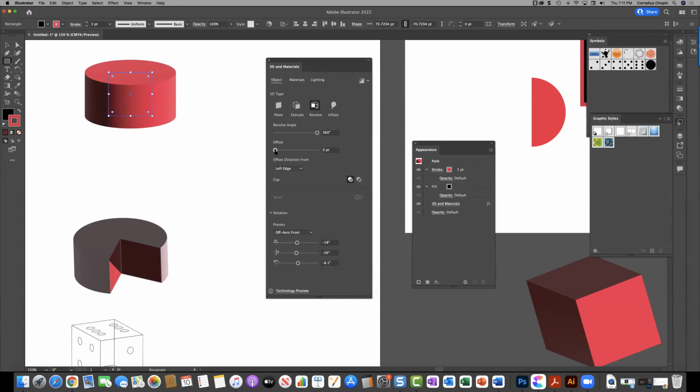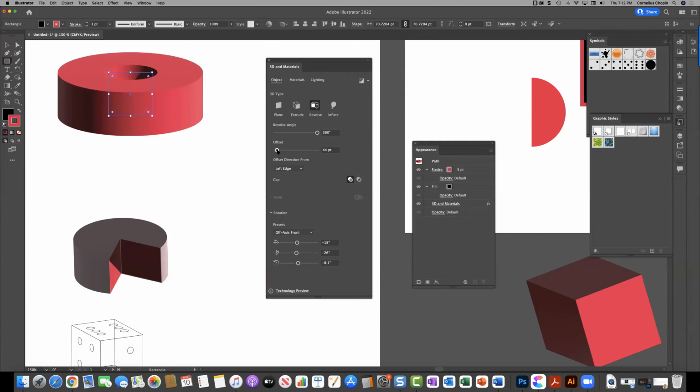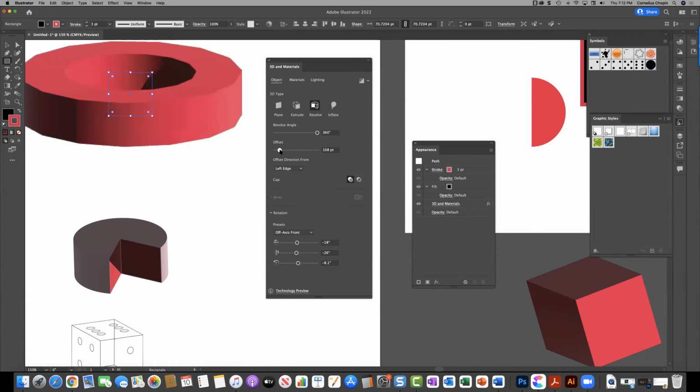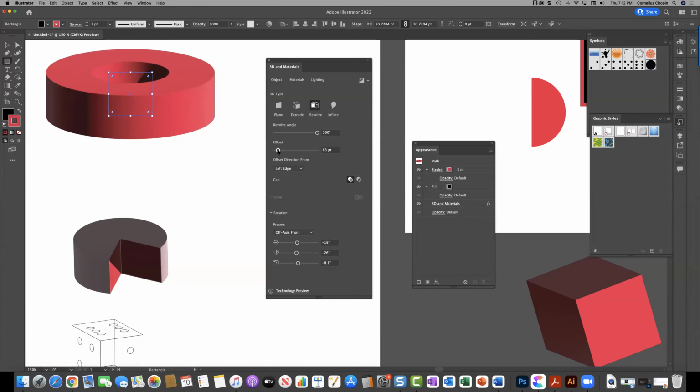Going back to my analogy of cake, I'm in a cake mood tonight. You know, the cake with the little hole in the middle? Let me show it to you like that. You know how you have the little hole in the middle of a cake, a pound cake or whatever. It's a bundt cake, there you go, B-U-N-D-T. There you go, your bundt cake. So if you want to cut a hole in an object, you use the offset to do that.